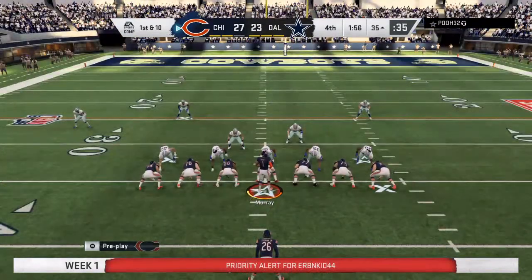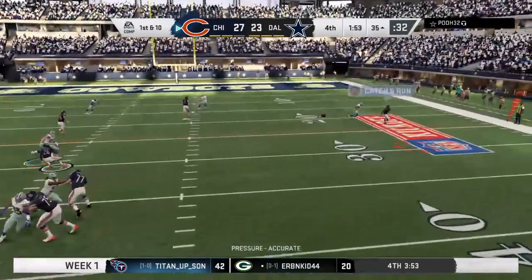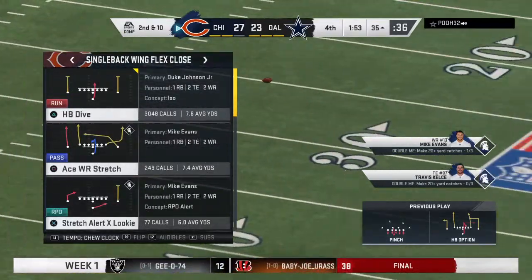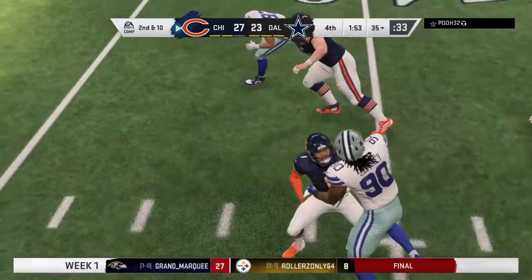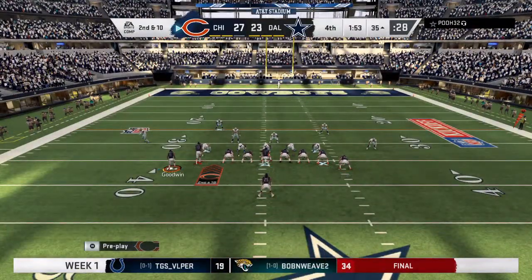Ball up to the 35 now as they come up on 1st and 10. Back to throw it, Murray. And he was hit as he threw it there, and it forces it incomplete. It's always tough trying to keep your guy upright when he's trying to throw the football. When you're dealing with those big, bad guys on the defensive front, it's even tougher. And this time, those guys on the opposite side won the battle, getting to the quarterback and knocking him into an incompletion.